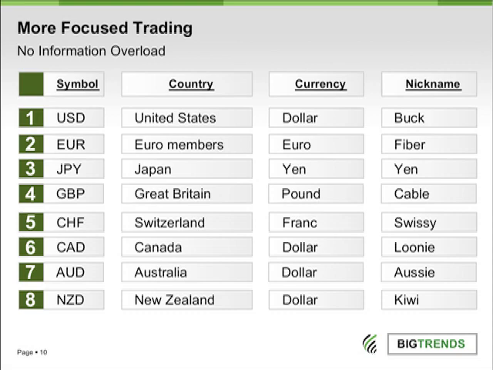One of the other aspects is, if you're trading stock options, there's over 3,000 optionable stocks. Well, with the FX options, we're really dealing with just a couple of handfuls, so really kind of 8 core focused positions that we would tend to say, you should really zero in on. So you've got the U.S. dollar, of course, the euro, the yen, you've got the pound, the franc, in this case the Swiss franc, and we're talking about then the Canadian dollar and Australian dollar as well, and the New Zealand dollar. So those are the key ones that we've looked at.